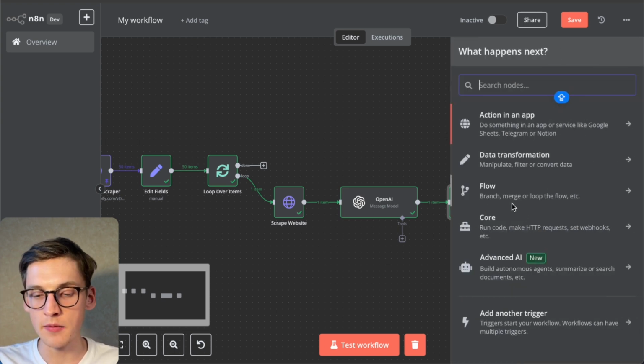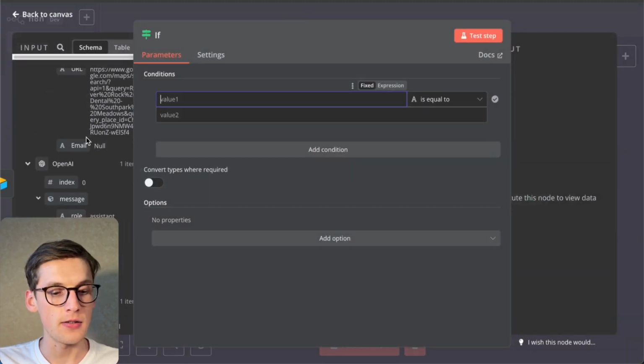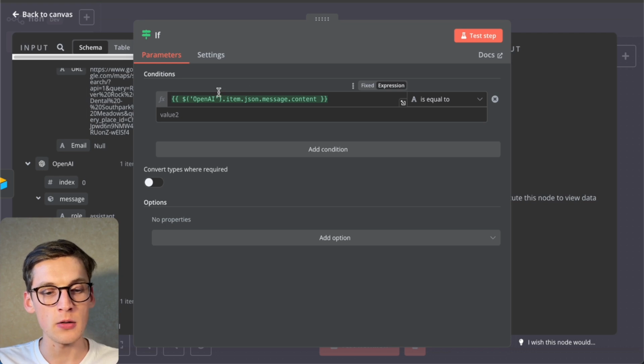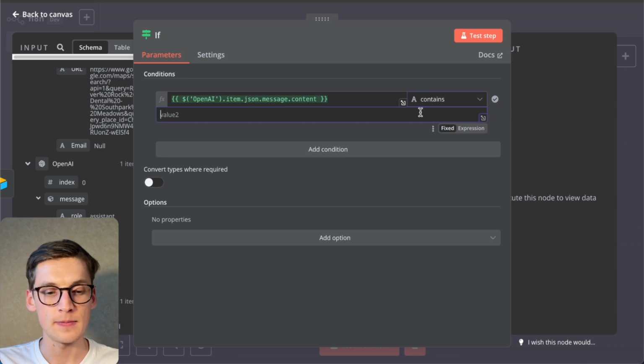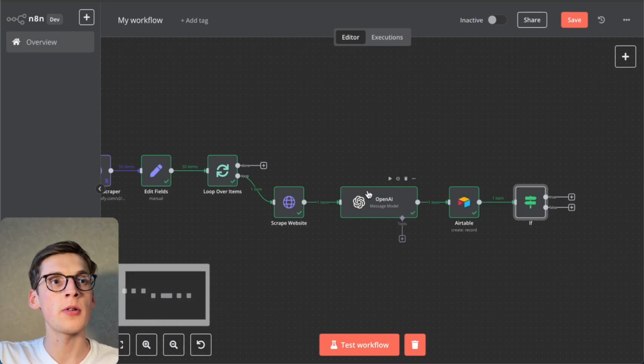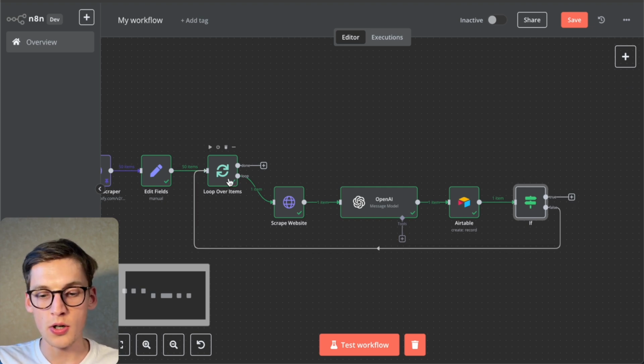So I'll select the if node, and we'll select the content of ChatGPT, copy paste that value. So if the OpenAI message contains null, the answer it got. If it's true, we'll use a different API call to Anymail. If it's false, we'll loop over the process once again.